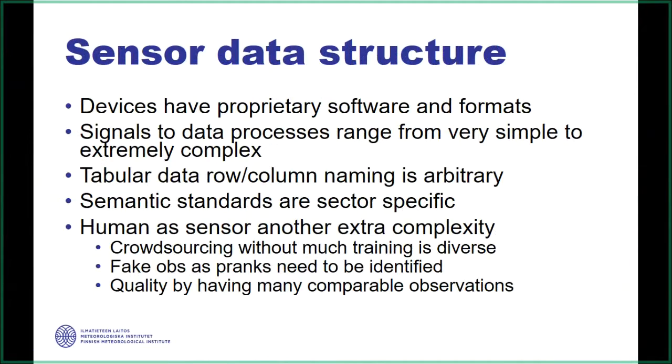So a lot of work has to be done to fix these things, especially since most comes in tabular data, where row and column naming is unique to every single thing. There's not that much vocabulary that is similar, and even if the vocabulary were similar, someone is using abbreviations in a certain way and someone in a different way. All of these things add to the fact that we do have a semantics and vocabulary problem by definition, and for the solutions, there are a lot of standards out there, but they are quite sector specific. So if you want to go across different sectors, then you will again bump into some extra problems.